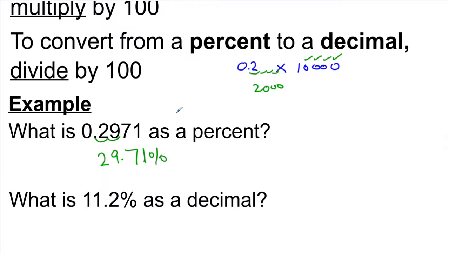To divide by 100, we're also going to move the decimal point, but just the other way. So 11.2% divided by 100 moves the decimal point two to the left, and I get 0.112. Using the fact that percents deal with 100, which is a nice multiple of 10, we can use our moving the decimal rule to quickly convert between decimals and percent.